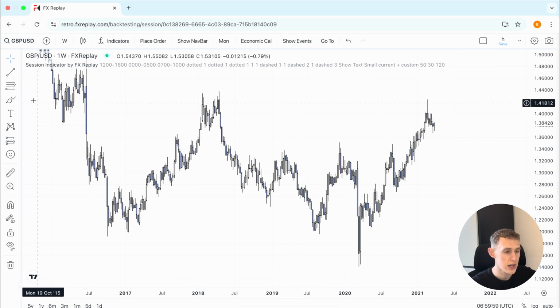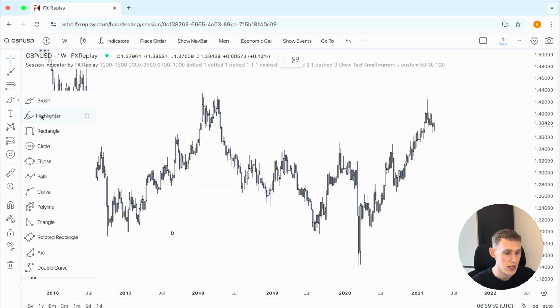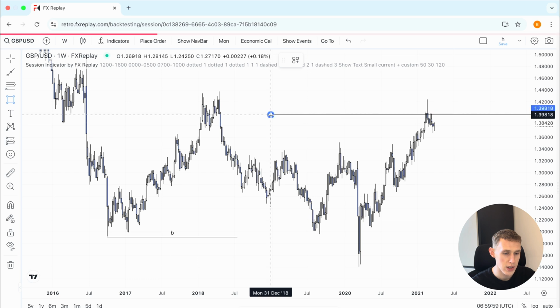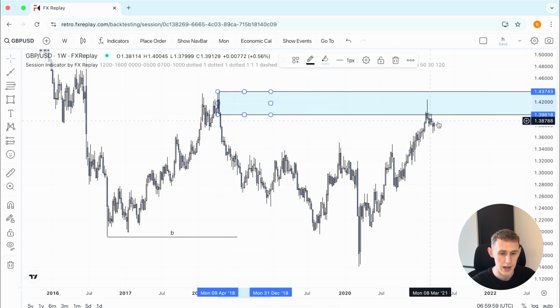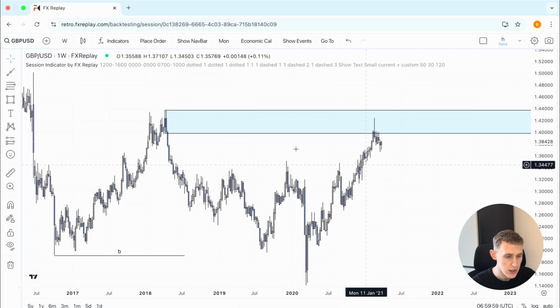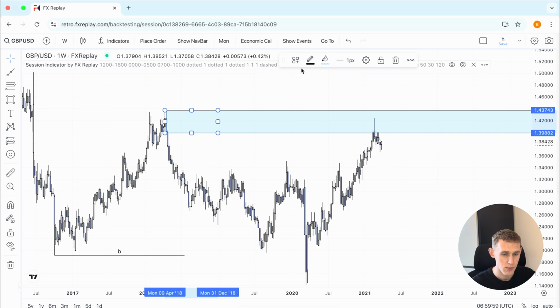What we were essentially looking at is the fact that on the weekly time frame, price was overall still in this bearish trend. It had come up into the extreme of the current range. So we had this weekly supply zone that price was reacting from just here. So we were expecting sells, or rather we were looking for sells.